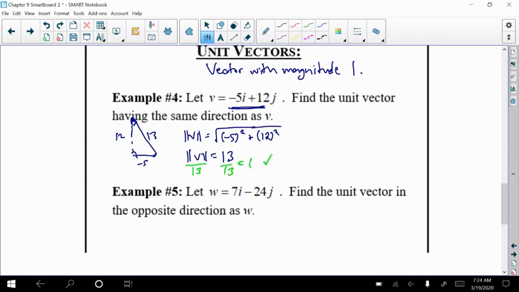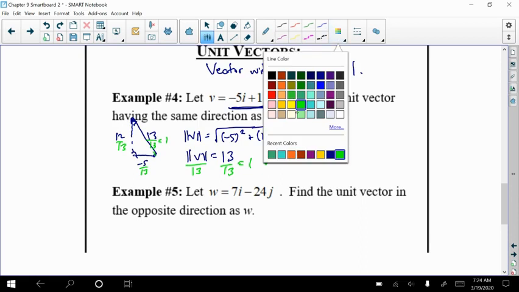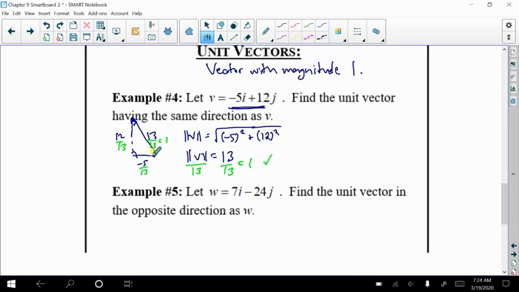Okay, well, you can't just decide, hey, I'm going to divide by 13 unless I divide everything by 13. So if I divide this by 13, because 13 over 13 is equal to 1, that means I'd have to divide this by 13 and this by 13. And so if I divide all of those by 13, in essence, what I'm doing is creating a tiny but still similar triangle right there. So there would be 1/13 of the whole thing. And so once you find the existing magnitude, to keep that same direction, you just scale it down.